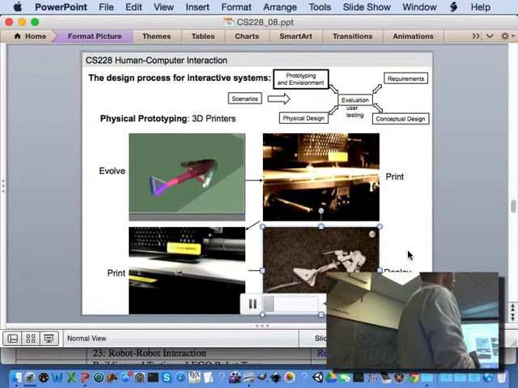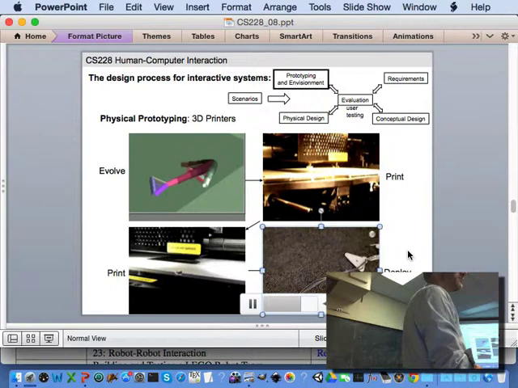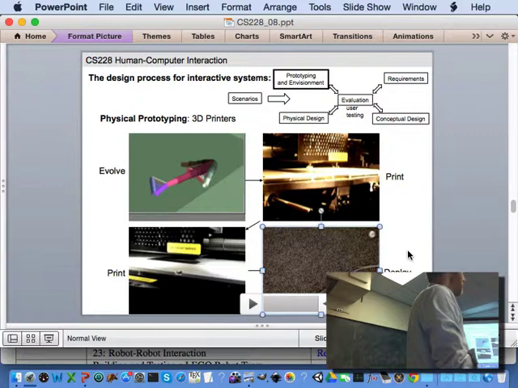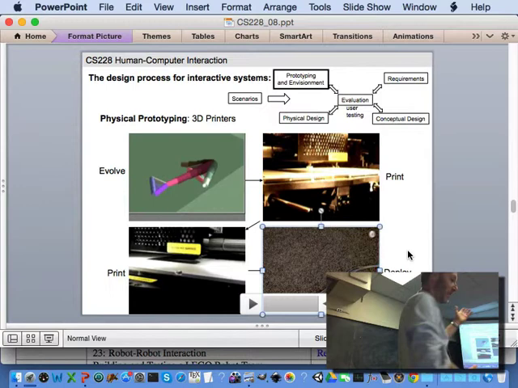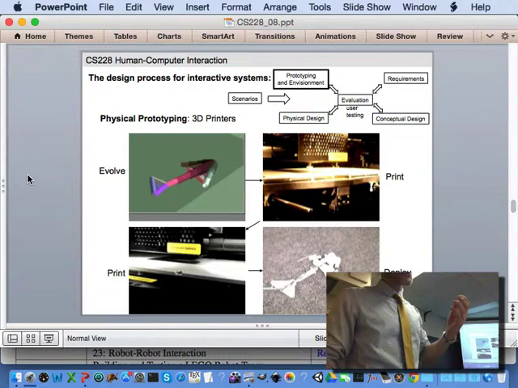Kind of feel sorry for this guy, right? Okay. The New York Times had an article about this work on the front page. And it was machines making machines, right? The ultimate technological nightmare. Okay. I don't know if I'm quite afraid of that robot yet, but who knows? Okay. So that's just an aside, but prototyping has come a long way.